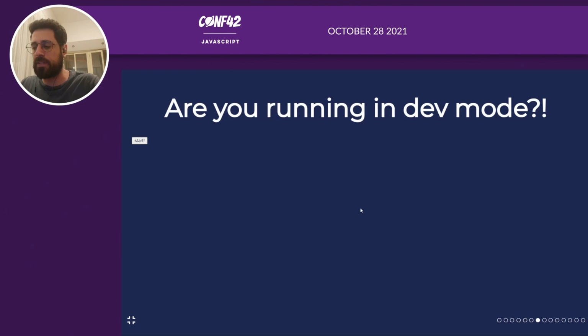And that development server actually does a lot of stuff behind the scenes, like providing us warnings and so on. And that stuff has a performance impact. So when we build the application with a production flag, it's way more performant. So this is an example here.